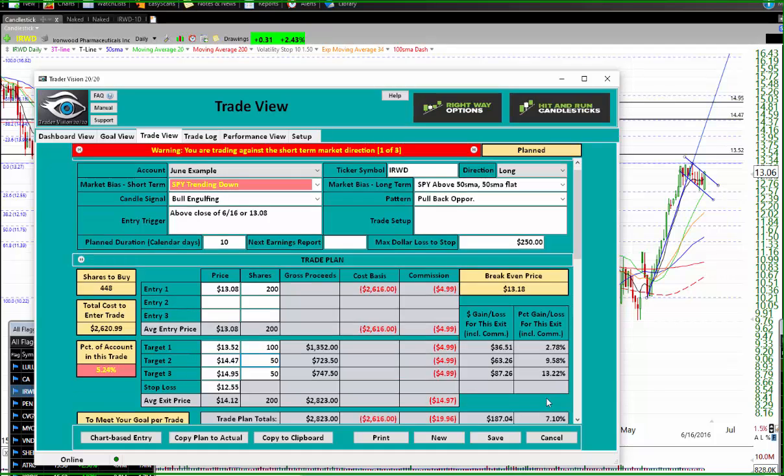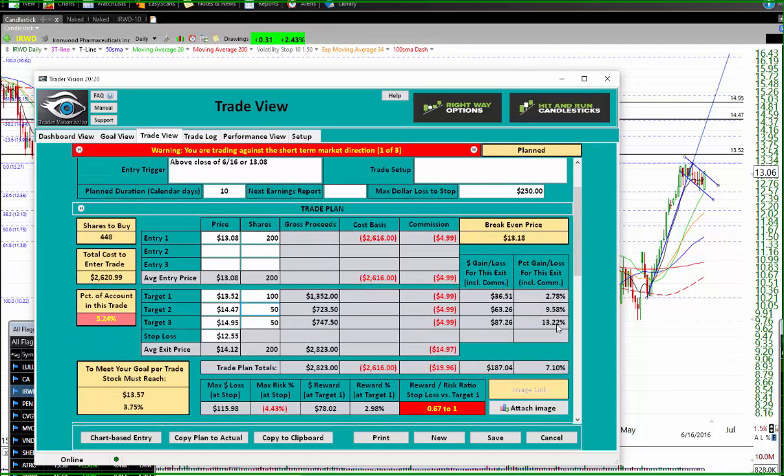So dead net, if I were to follow this plan, I'd have a 7% trade. So I'm risking 4.4% for a long-term possibility of 7.1%, but to the first target, it's only 3%, so it's less than 1 to 1. And again, that's with warning. So I'm trading very large.